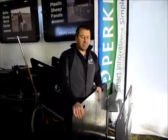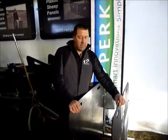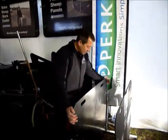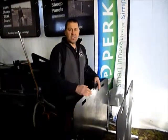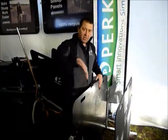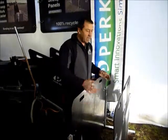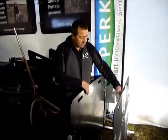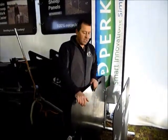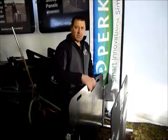Just want to give you a look at these sheep panels — they're made out of 100% recycled plastic: drink bottles, milk bottles, a bit of baled wrap, that sort of thing. This one here is nine millimetre, so it's quite sturdy and you won't get much flex out of it. This one here's six millimetre and has quite a bit of flex. With these ones you can put a curve in, so if you can't line your sheep handler up exactly, you can curve them — and sheep don't mind running around a curve. They're good for lamb pens, calf pens, or mainly anywhere you want to run sheep. The solid panel blocks the sheep's sightline so they will run well through. As I've said to a lot of people at field days, you can have a million-dollar sheep handler, but if you can't get the sheep into it, it's a bit of a waste of time — but these panels will help your sheep run well.